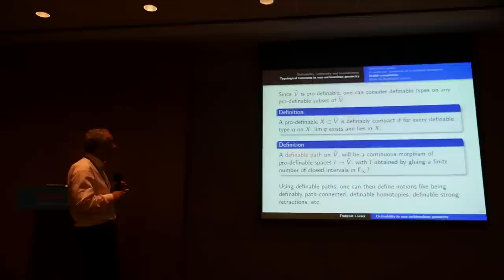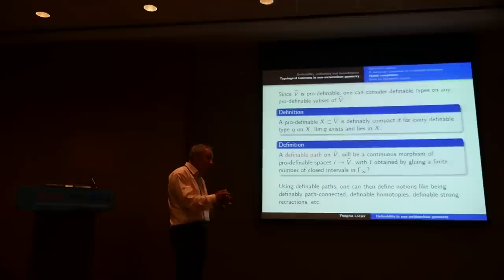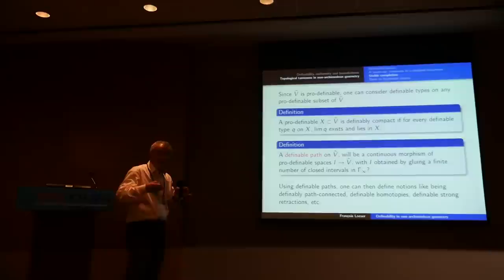And now we have a notion of being definably compact, which is copied from the corresponding notion in the o-minimal case. So we have a notion of compactness, and we also have a notion of connectedness, so we have a notion of path. We may consider pro-definable continuous morphisms between intervals and V hat. A closed interval is definable in gamma. But here there's a small subtlety: we are used to the fact that when we glue intervals, it's still an interval in the usual world. Here it's not the case, but that does not matter, it's still a definable set. So I consider what I obtain by gluing a finite number of closed intervals, and this is fine. Then I have a notion of definable paths on V hat, which we do not have at all in the Berkovich setting, where we could have a very wild path.